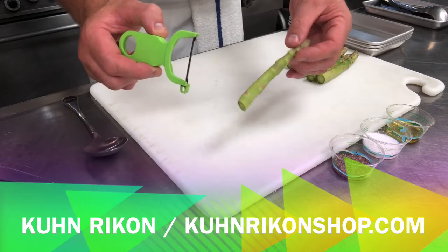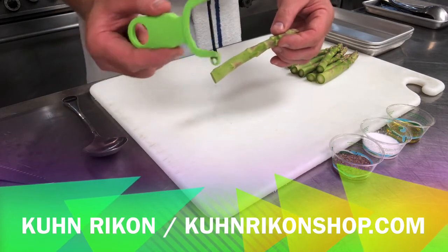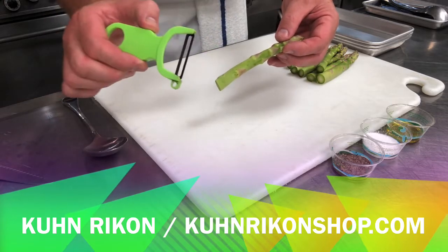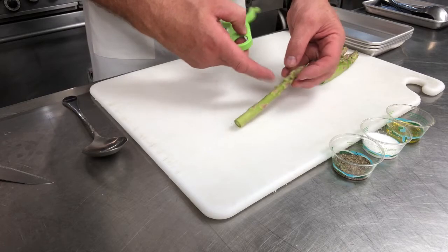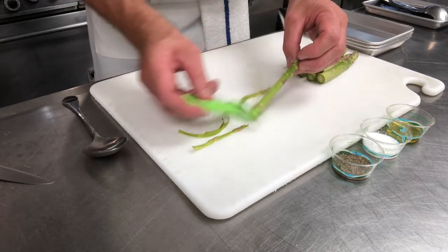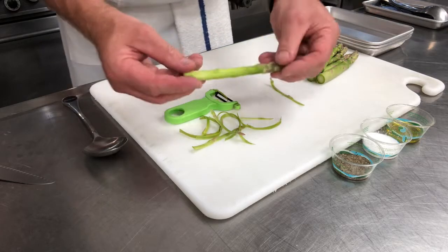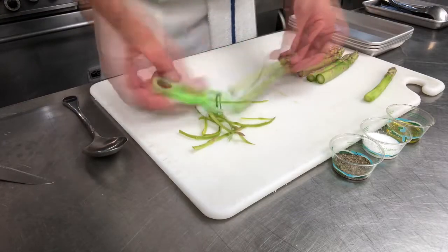So we're going to peel the asparagus. We're going to use this Kuhn Rikon peeler that I mentioned before in one of the previous videos. I'll put the name up on the video so that you can see how it's spelled. It's a Swiss company, fantastic peelers, very inexpensive. These are the only peelers that I use. So you want to start more towards the top and you're just going to go straight down. So you're only getting rid of minimal amounts of the exterior and you're exposing that nice internal softer flesh. So this is how it should look as far as the asparagus is concerned. So we're going to do that to the rest of these.